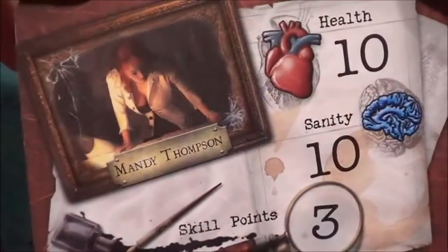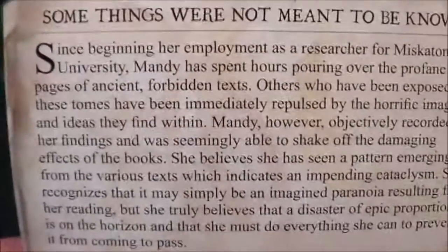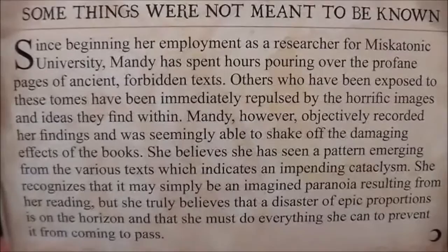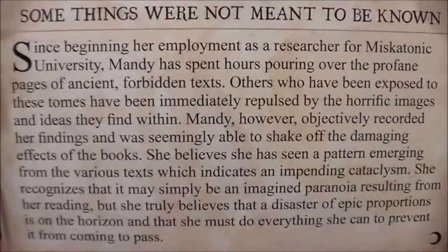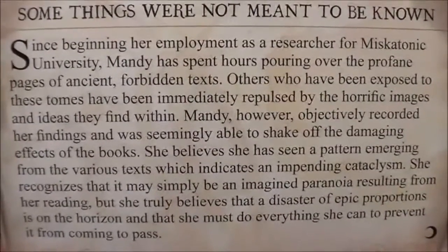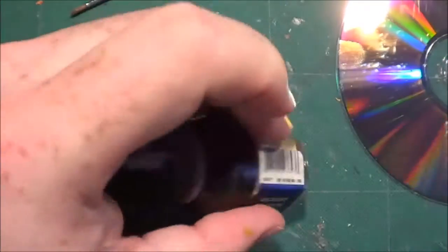Yeah. This is her, and this is her backstory. Okay, so hopefully you've managed to pause that and give it a good read through. Let's get started with painting her, shall we?